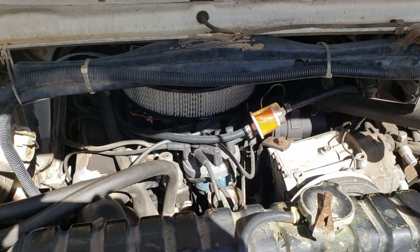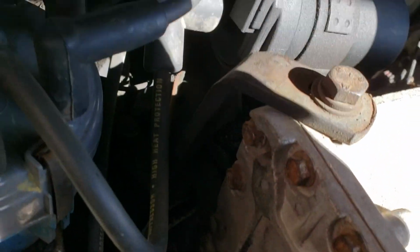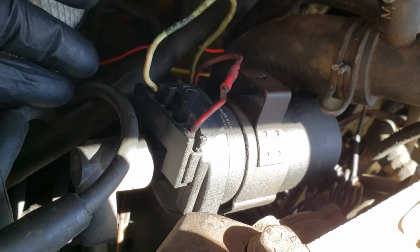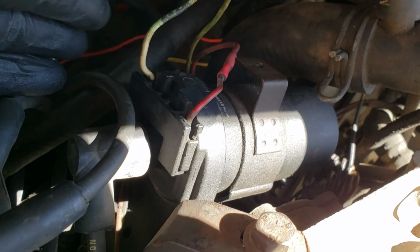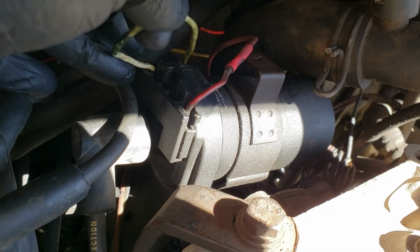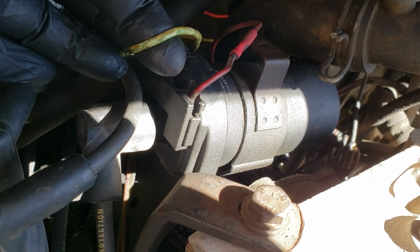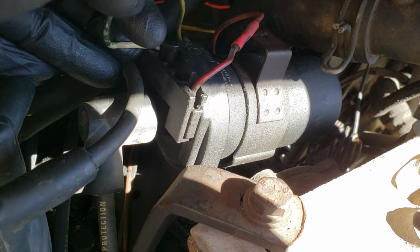Okay, so what we're going to do here is find our coil, which is right here. You can see it has a positive and a negative wire for the coil, and without either one of these two wires, the engine will not start. Now I'm going to tie into the negative because as I run the wire, if it were to ever short out, it wouldn't blow fuses or anything else. The ground is just a lot safer to run. So I'm going to go ahead and do that.